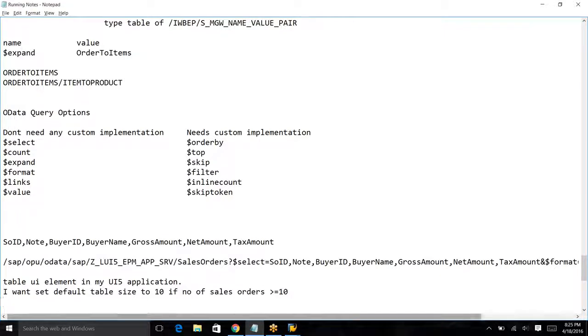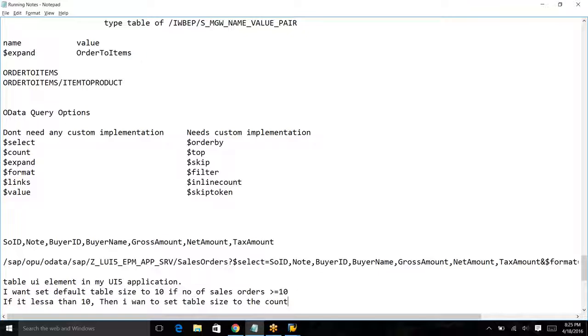But let's say if it is less than 10, then I want to set the table size to the count. We don't know how much it is going to be.